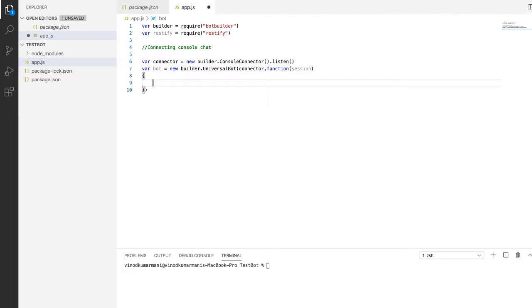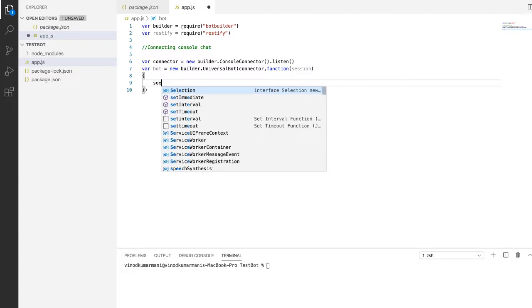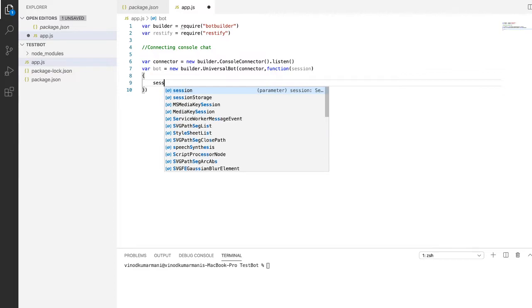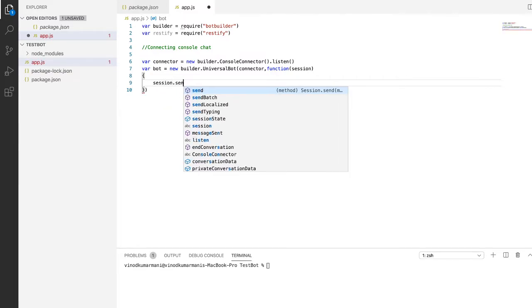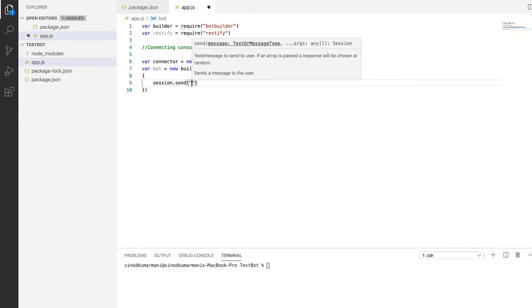Okay, I'm done. Let's check whether it works. session.send, print hi, save it, and try to run it.